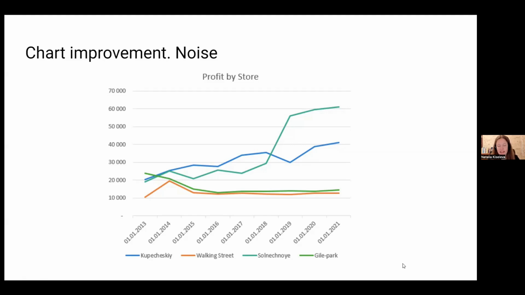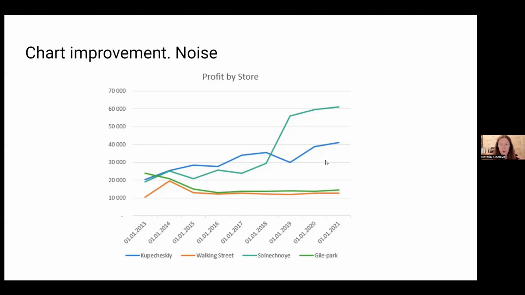Often the legend is on the bottom of your diagram. It's a bad idea, because when someone begins to read your chart, first they read the title, like, okay, this is a profit by store. Then a person reads, oh, green line, oh, blue line, wow, green line. What's going on here? Oh my God, it's the name of some stores. Great. And then he gets this data and returns to the middle part and again begins to try to understand the data. What's this exact situation?